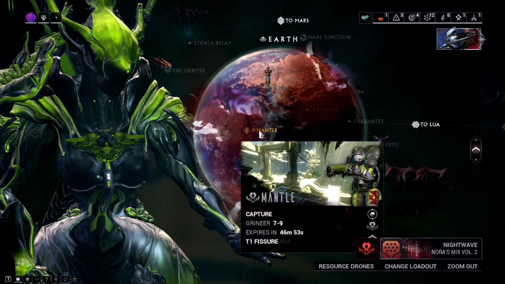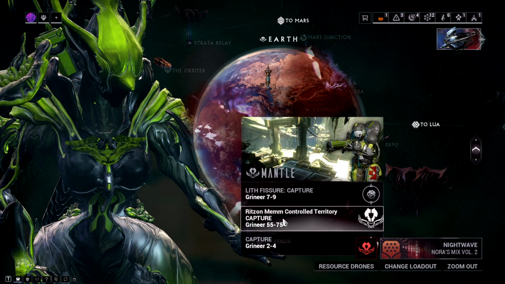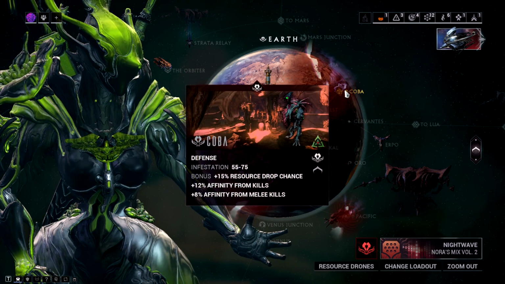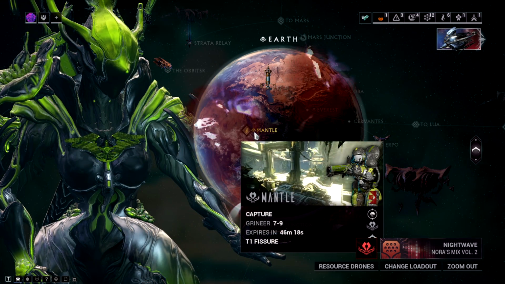Basically, when you run these missions, Thralls will spawn and you have to stab them and you will slowly start gaining your murmurs. Let's go in and do a couple missions. The best missions are actually defense and mobile defense because they spawn the most Thralls. When you're doing exterminate and capture, you don't actually get as many Thralls as you normally would.